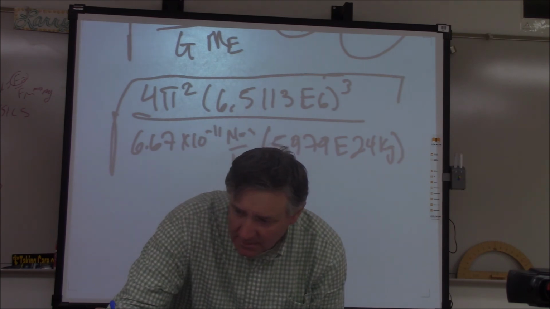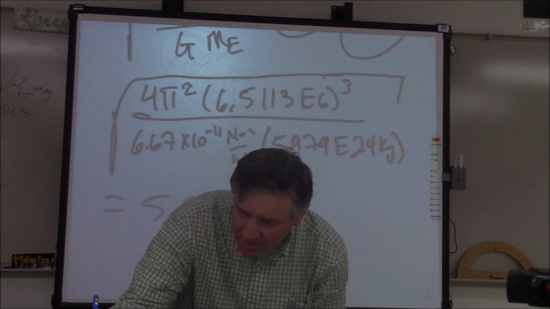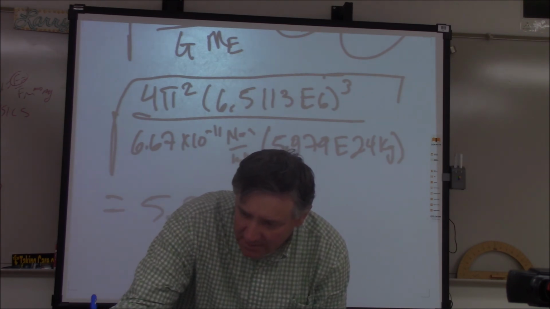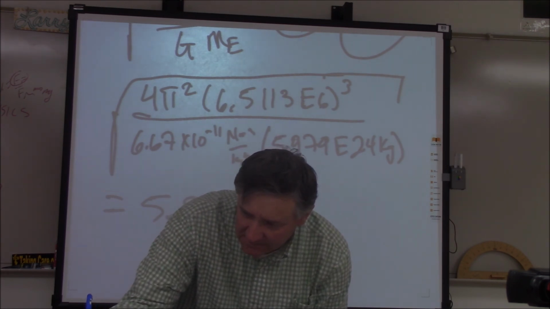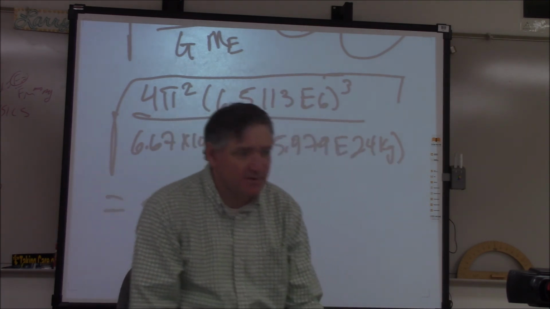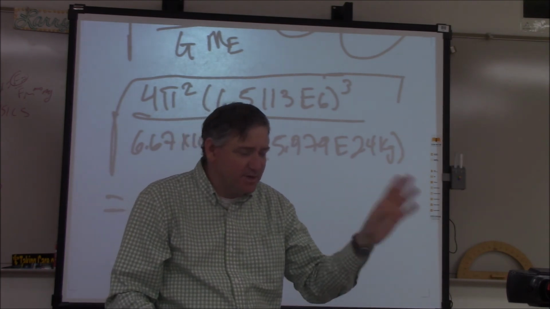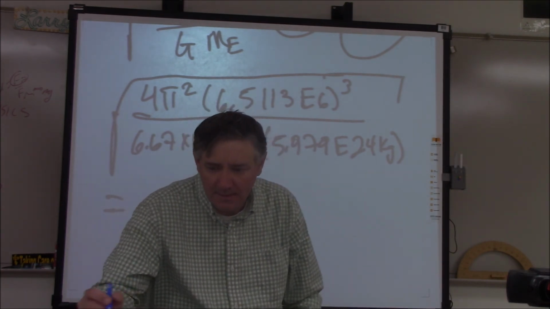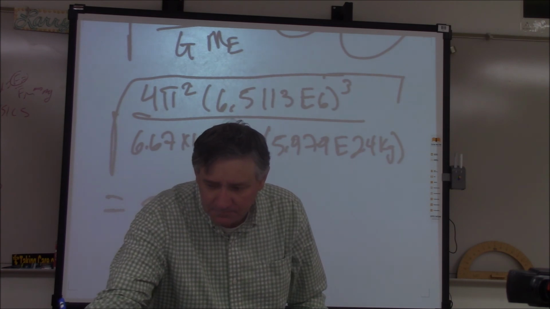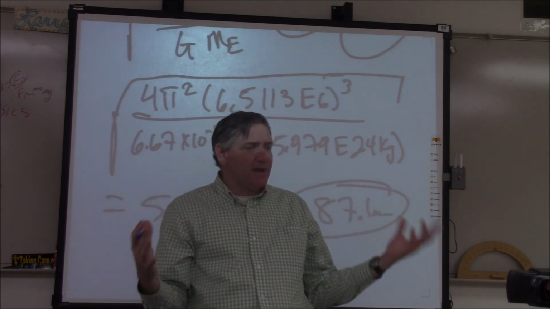I got 5.23 e to the 3rd. 5.23, so 5,230 seconds. Okay, which is what we said. It should be something times 10 to the 3rd. Now, Caden, do us a favor. Take that and divide it by 60 so we know how many minutes that is. 87.1. Okay, 87.1 minutes. So about an hour and a half.